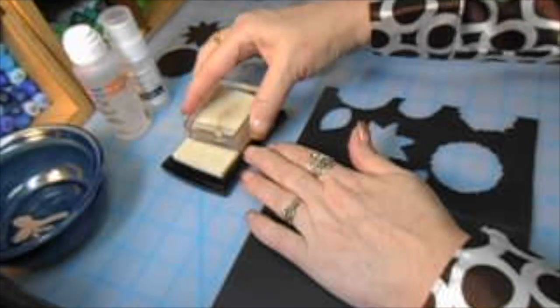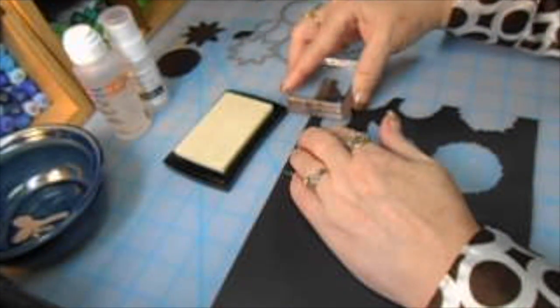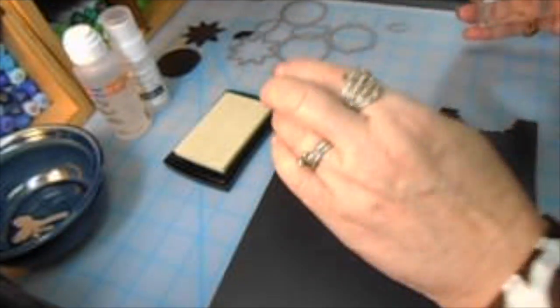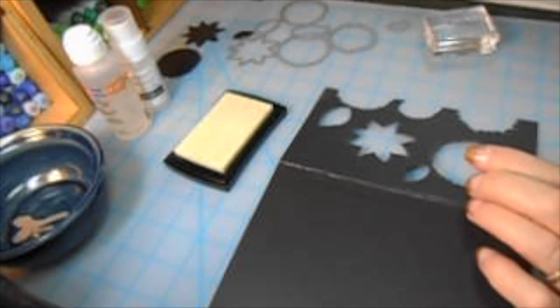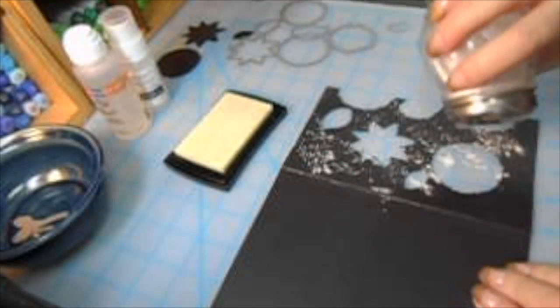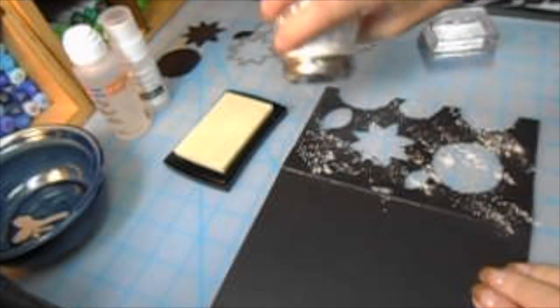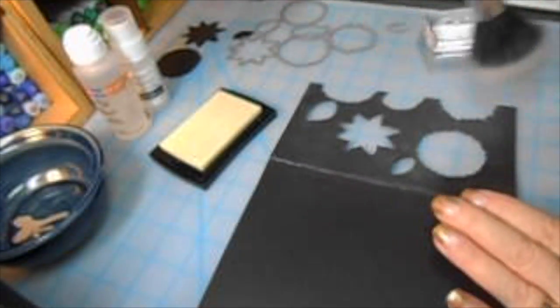I'm going to stamp it with the Versamark, starting right there in the upper corner. Then I realized I'm going to need some baby powder on here because I don't want any stray powder, when I heat set it, to be on the black cardstock. This is just plain baby powder, smells wonderful. I put it right there, and I take my makeup applicator, my cheek blush brush, and that's what I use to wipe everything down. Makes your room smell yummy.